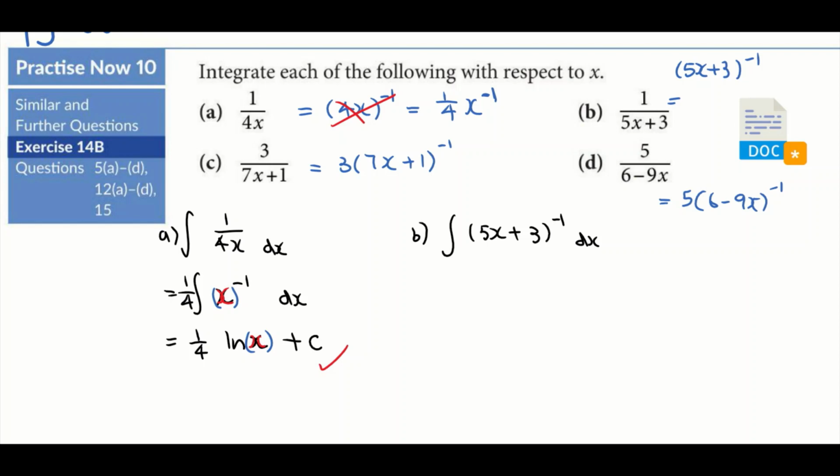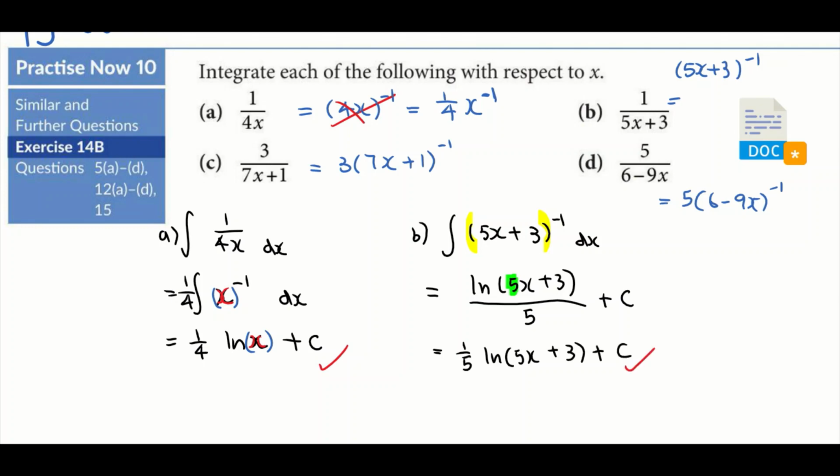Now we come to part B. The power -1 belongs to the whole of the denominator. It means I'm going to start with ln my bracket term, ln the term. And then next step, I'm going to divide by the coefficient of x. What is the coefficient of x here? After I divide by the coefficient of x, I will plus c. So let's bring it to the front to simplify, and I'll be done with this.